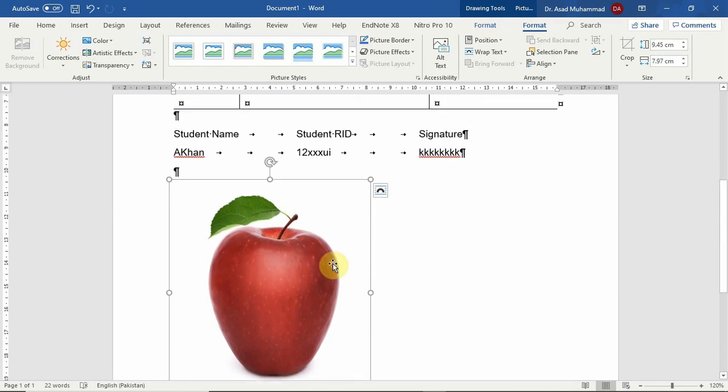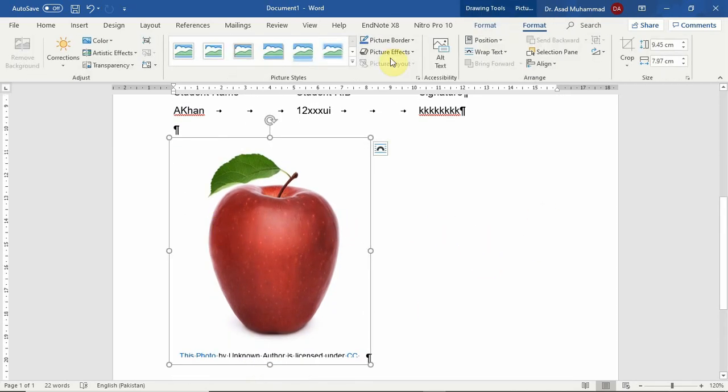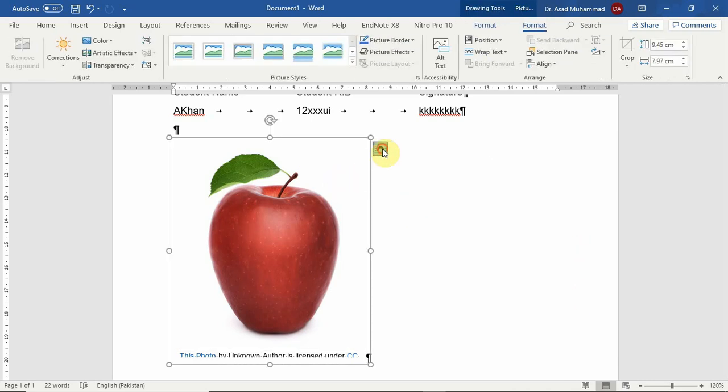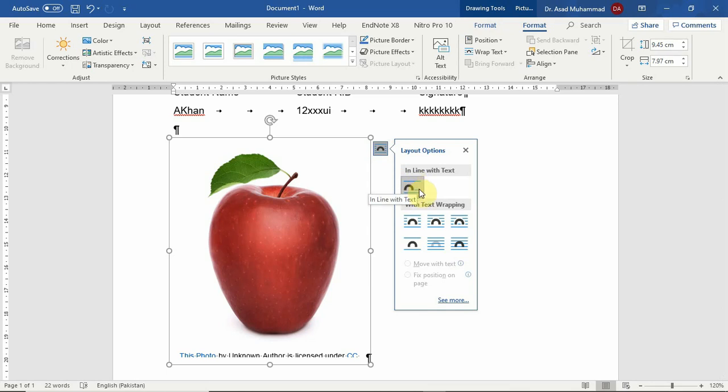So now let's say you want to put it in the center. First of all, you will see what the setting of this picture is. When you click on the picture, you see this mark over here, and it tells you that it is in line with text. So this should be the preferable setting of a picture, that it is in line with text. Any other setting will cause a lot of trouble most of the time, because then the students are not able to control the text. Or it can also be like this one, that the text is on the top and on the bottom, but mostly we use in line with the text.